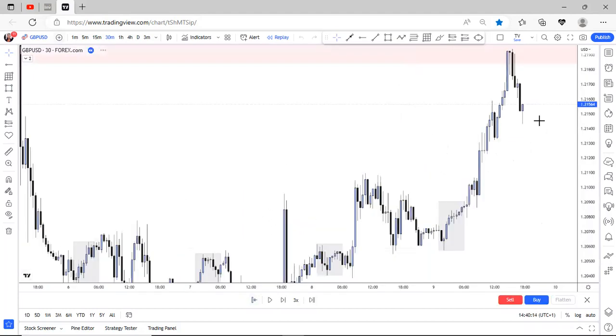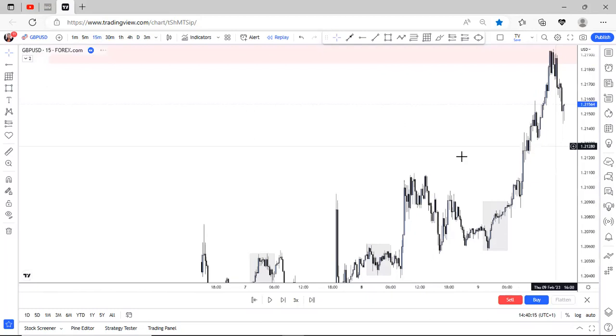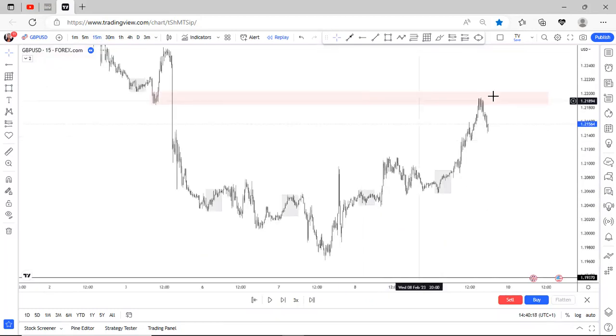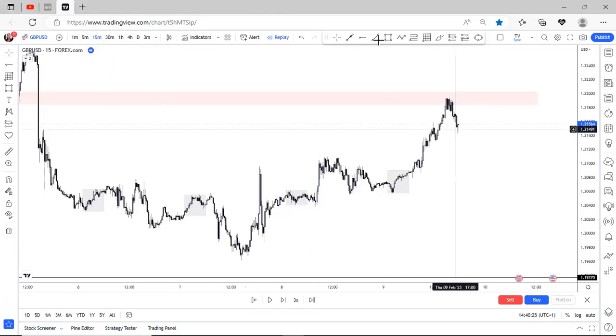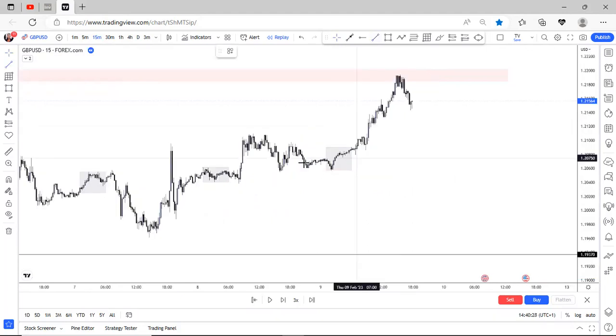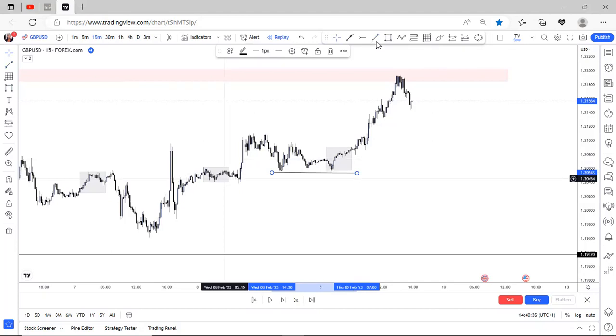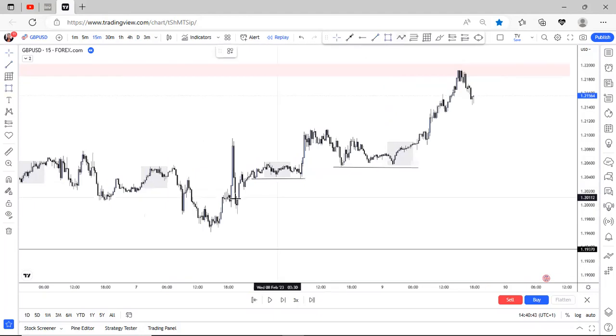So if you move down to the lower time frame, as you can see, price has mitigated our daily supply zone that I have marked out from here. The next thing to do is, where do you have liquidity? You want to mark out your liquidity area. This is a liquidity zone. We have the Asian range low that is yet to be grabbed, and we also have this right there, like a support that is waiting to be grabbed. Where do we have FVG? We have an FVG right here that needs to be filled.